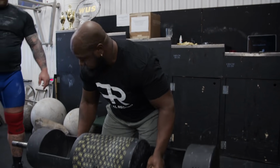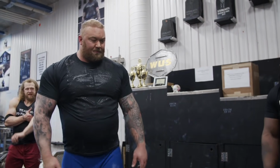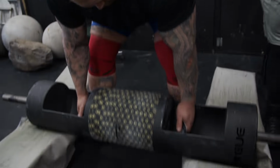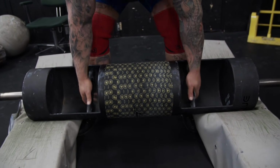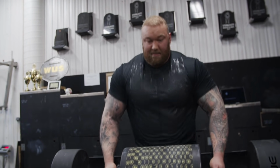So I'll give you a quick run through. You want to hold in the middle with the log. The first step is, I like to have it tilt like that a little bit. So you clean it, just like a deadlift. Sit down with it.